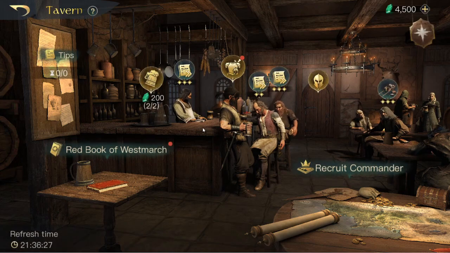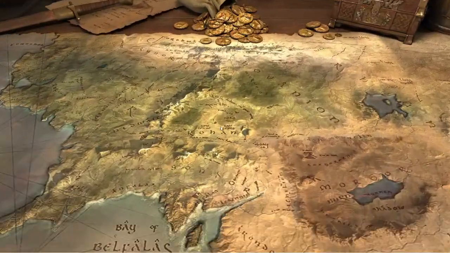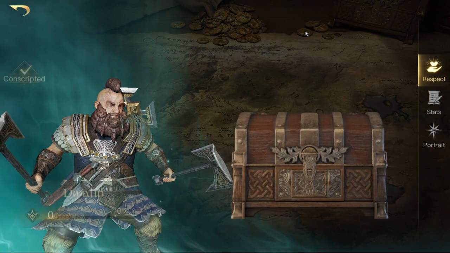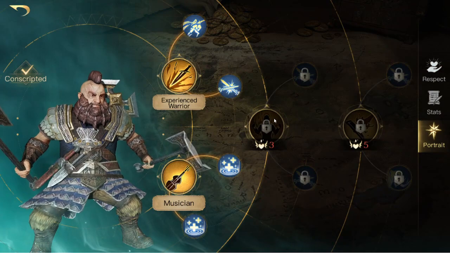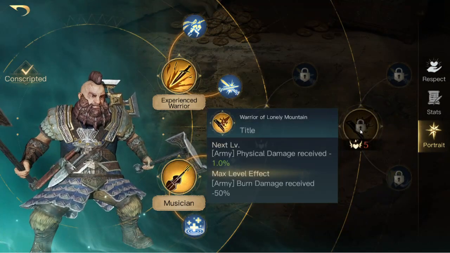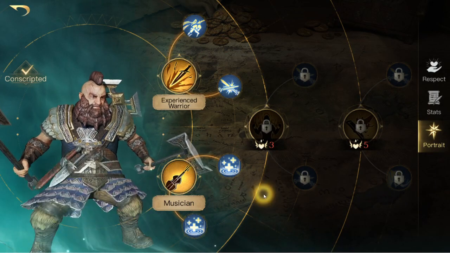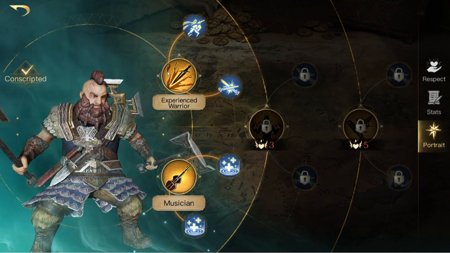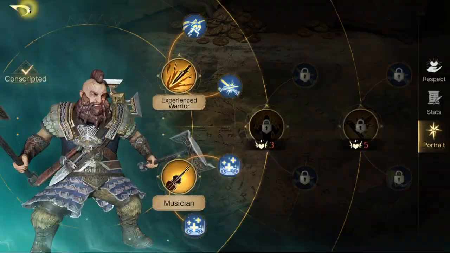As far as recommended commanders for Erebor, go ahead and go here. Dwalin is definitely who I would pick every single time with Erebor. This guy does super nice damage for a T1 commander. He can also farm bosses because of Warrior of the Lonely Mountain and the Musician Trees. He's just super flexible, and all of Erebor's tanky units will give him time to just get in there, deal damage on his own, kill everything.